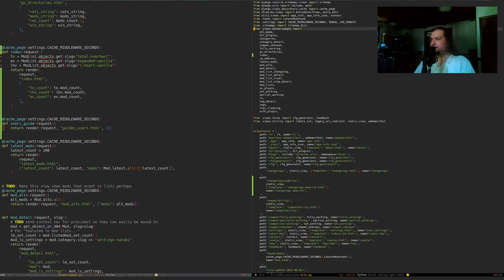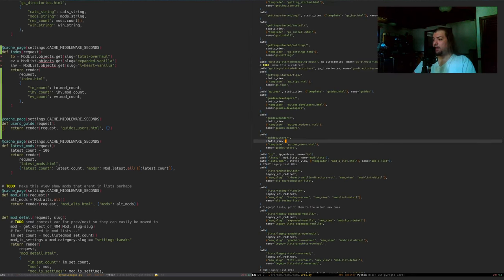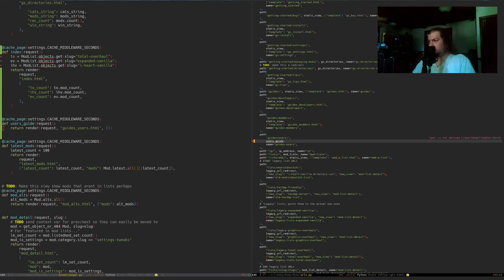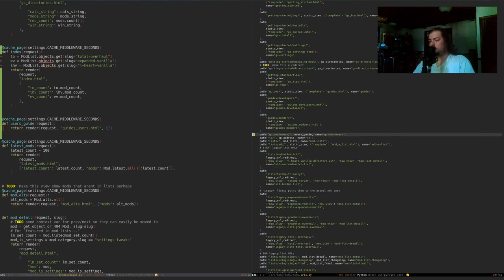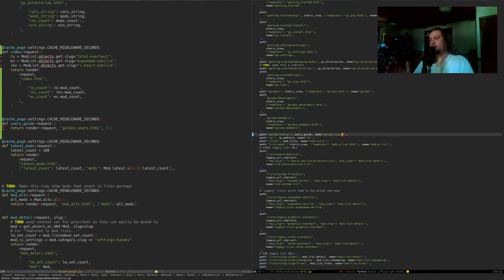Let me go up here. Got the brand new view that we just created. We'll plug that in. User's guide. There we go. No reason to put that on multiple lines. It's all because if I put a comma here, there should be no choice, though. It should just always be one line. All right. Python rant.